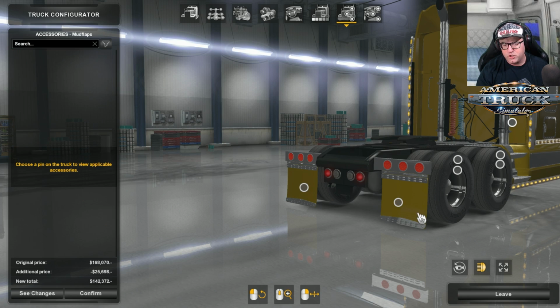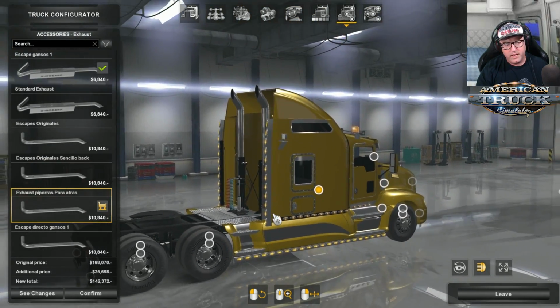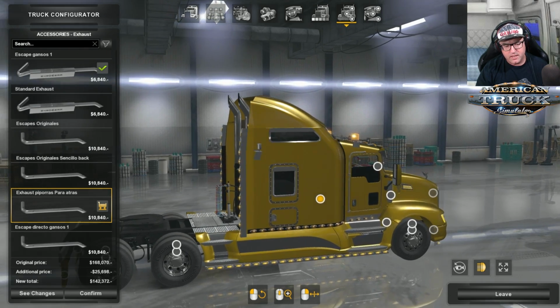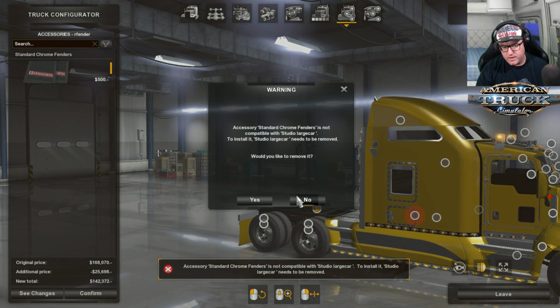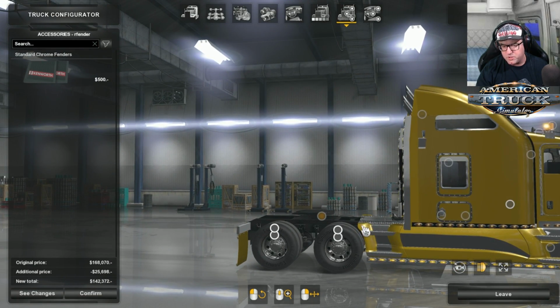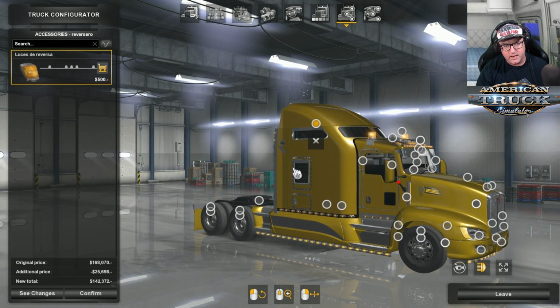Which is a shame. I mean, there should be one button for up there and one button for down there, but no. Not in this case. And I believe in the day cab you can get a headache rack. But I haven't seen one in this one so far, unless that's it there. Alright, okay, so that's, no, what's that? That is standard chrome fenders. That's for if you don't have this flashy side skirt down the side, it just puts your standard chrome fenders on there. So that's something that some people will like.